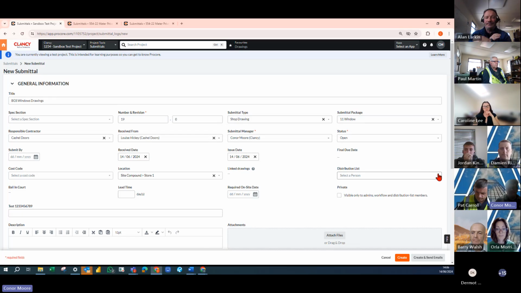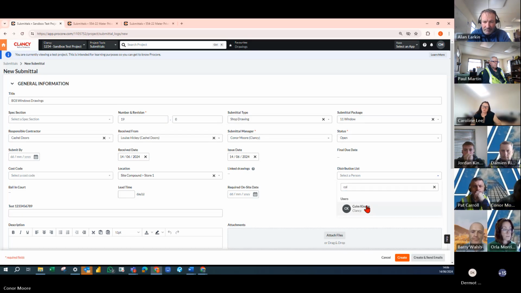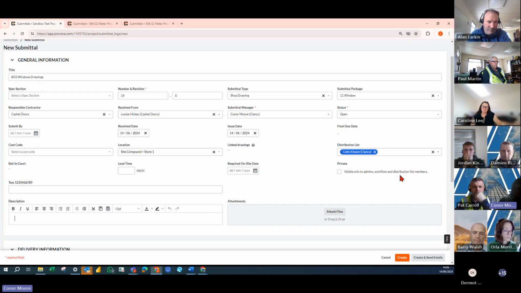The distribution list, this is like CCing someone in an email. So you just include anyone you want inside this. So again, you can put in several different people. So I'll just put in Colum there. And then you put in your description of what it is. And then you add in the files as well, which you can just drag and drop.